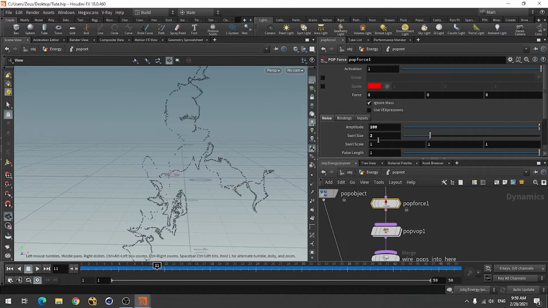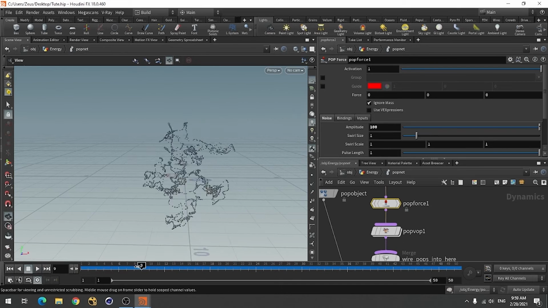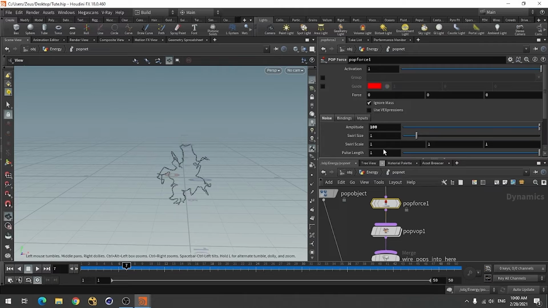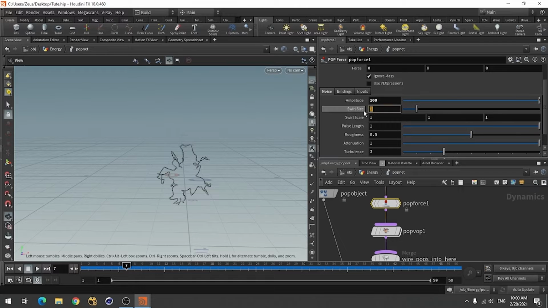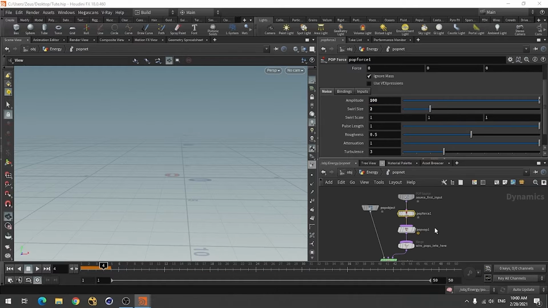And lower this swirl size, or maybe increase this. Two is enough.